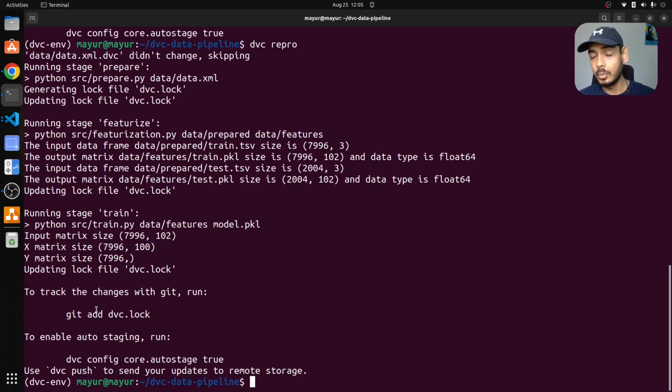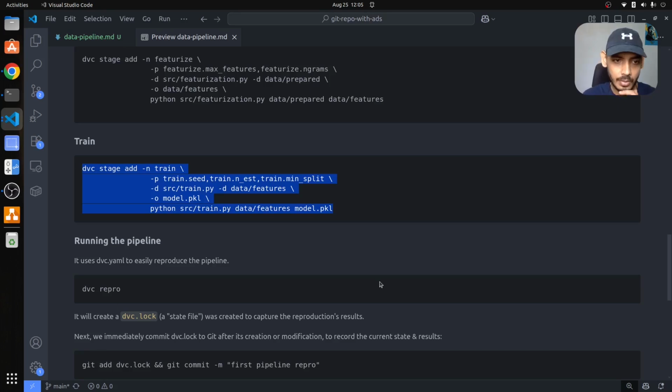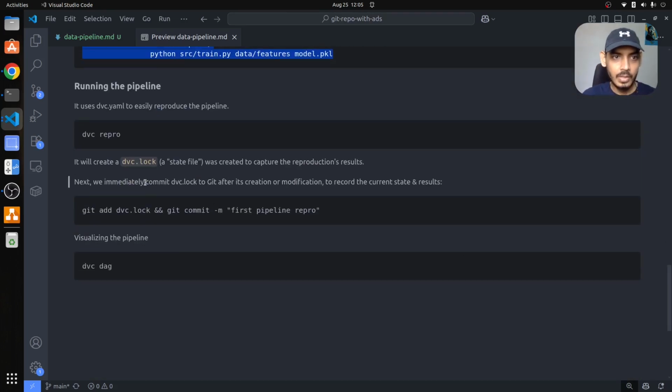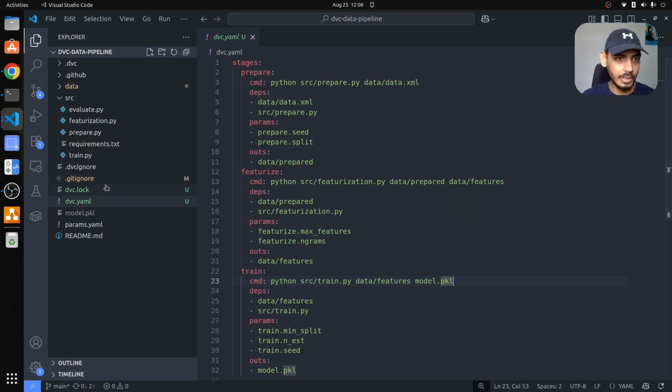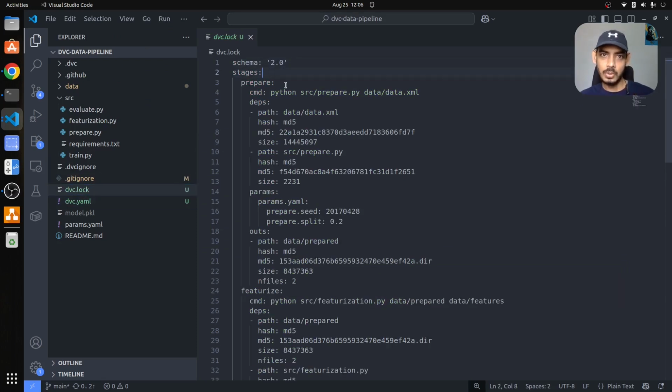Since we have executed this pipeline once, we want to commit whatever we have executed. So let us go to this markdown file again. We saw the log file getting updated, which is nothing but a state file that captures all the operations happening in the backend. Let me see if we have dvc.log. So yeah, this is the log file.